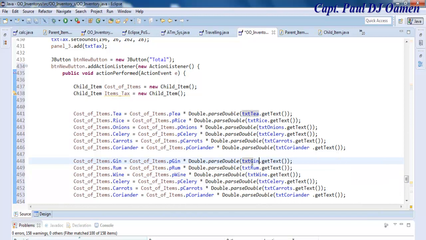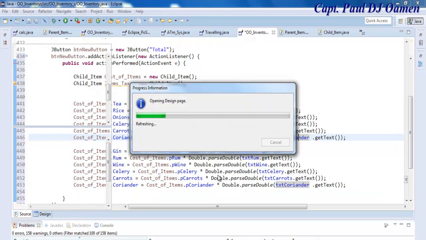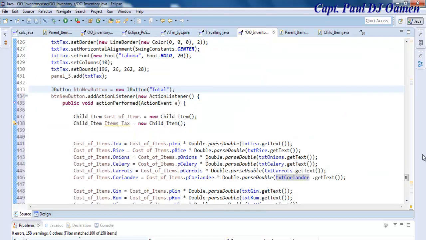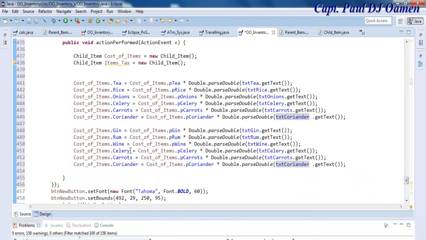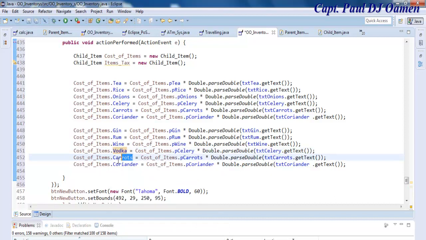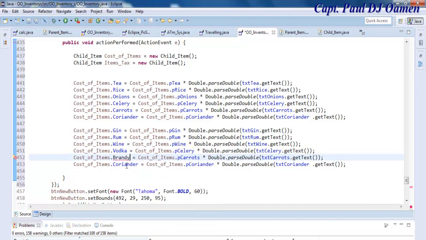There we go. All right, the last three prices, let's look at those items: vodka, brandy, and whiskey. This is vodka, brandy, and whiskey.